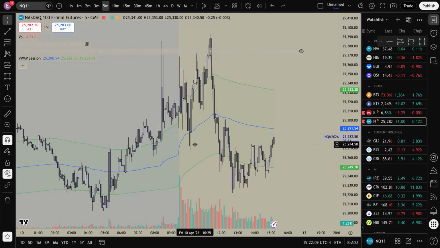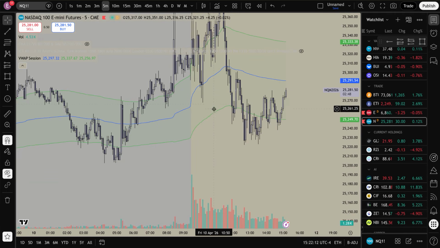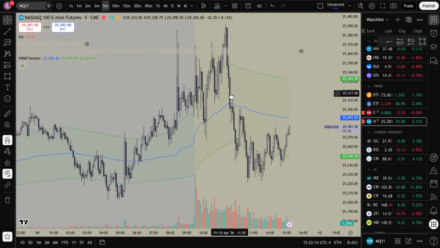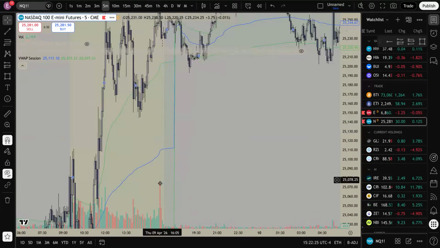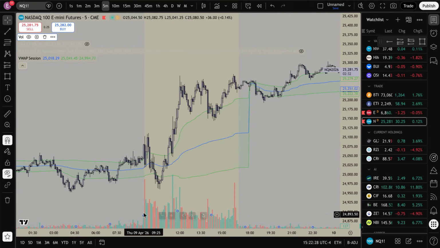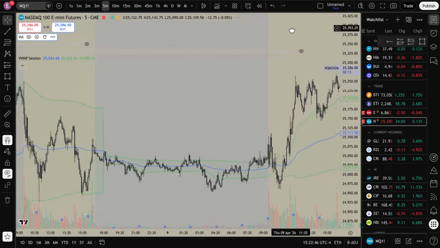Now you can also use this when you're day trading futures as well. So if we take a look, as you can see, coming into market open, I mean, today was honestly very choppy. But let's take a look at yesterday. So as you can see, coming into market open, we are above it, and I have a bullish bias. But then what happens? We close down below it. I actually took a short on this. But then what happens is we recover, break and retest the VWAP, and then we range above it, showing a bullish bias.